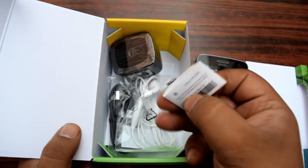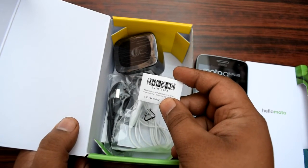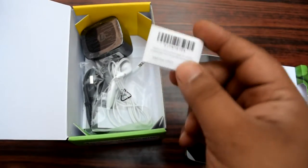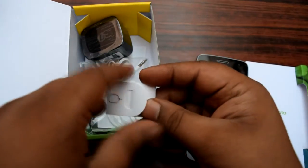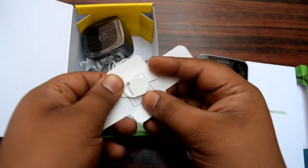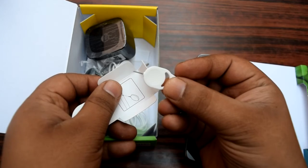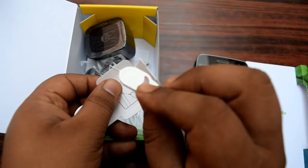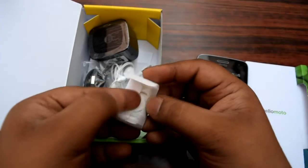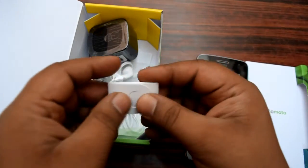So this is the small paper pouch. Let me see what's inside this paper pouch, and I am guessing that there would be a pin in this pouch. Why? Because I have seen that in other smartphones. So yes, with the picture there, and yes, it is the pin that has been provided with the smartphone to remove the tray and insert the SIM card and SD card. I'll for the time being keep it back in the pouch and keep this pouch on the side so that I can remove the other items that are present in the box.